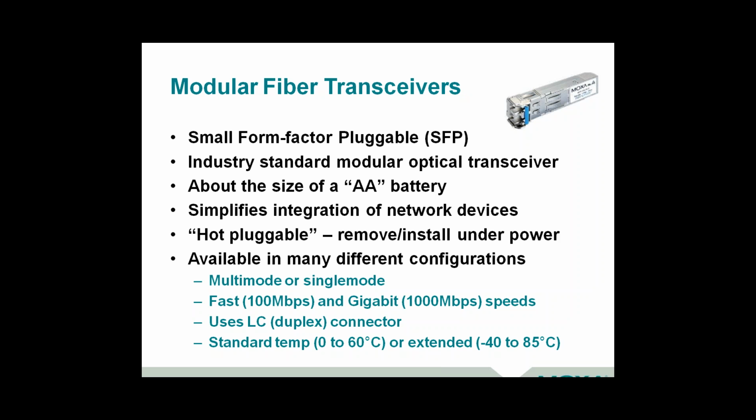So if there were a rare occurrence that the SFP had failed for some reason, you can unplug one, put in a replacement, and plug it in without having to turn off power to the actual media converter or switch. Keep in mind that the SFPs are going to determine what you can transmit over the fiber. So you need to be careful in selecting your SFP to make sure you get multi-mode or single mode, and to make sure it's 100 megabit or gigabit. All of these SFPs utilize the LC type of duplex connector. It's a little hard to see from the picture up in the right-hand corner, but just remind yourself, if you use SFP, that's an LC connector on there.